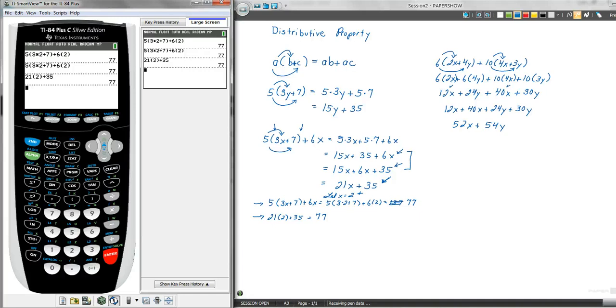So again, what you could do is you could let x equal 2 and maybe y equal 3. Again, I'm just picking numbers, and try them in this first equation and try them in this last equation. And if your results match, you know that you have an equivalent form of the expression that we're looking at. And again, all of these in the middle are equivalent forms, but we want the most simplified where all our like terms have been combined.